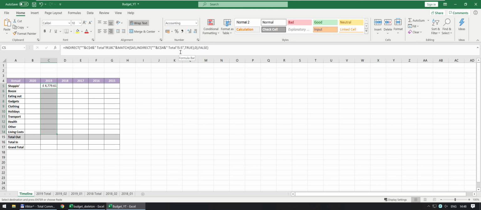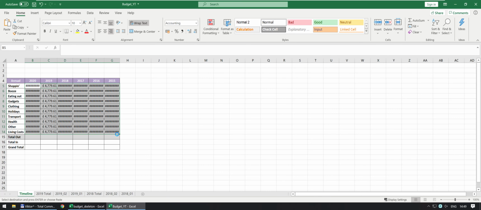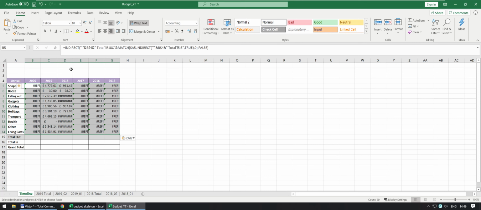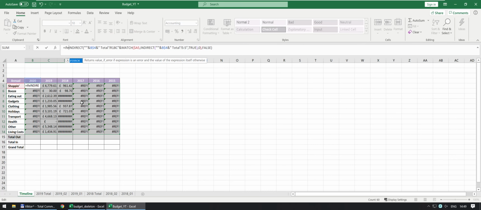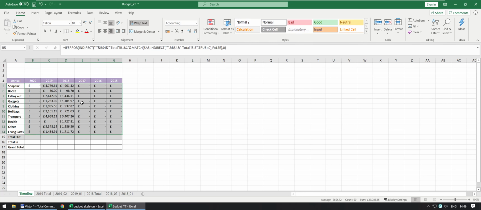Now what you'll have is that it's going to throw an error at some of these places, especially in, I'll just do 2020 and then you see what I'm on about. And actually it's going to throw an error for anything that's not part of these, because clearly we only have 2 years here. So what you want is just that, and it's a Control Enter, and that way you can actually, you should be able to do the same thing for this.